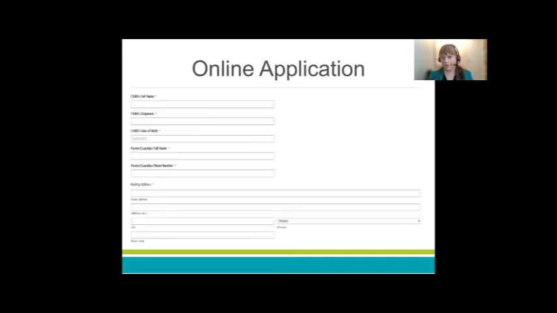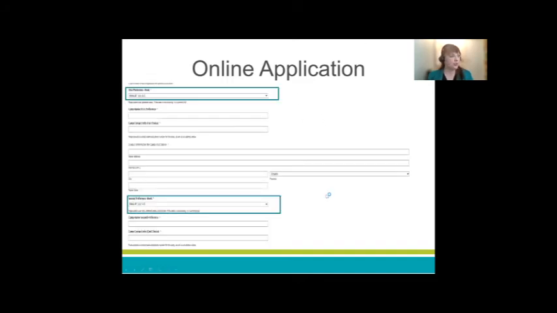Over the next few slides, I will show you. So we ask for your child's name, their diagnosis, your contact information. Here in the box, we ask for your first and your second week's preference. So this is why we ask you to register for camps first. That way you can determine what weeks you're still needing support with. And then indicate which camp you're requesting support with, as well as the camp contact information, so that we're able to contact the camp if we need to.